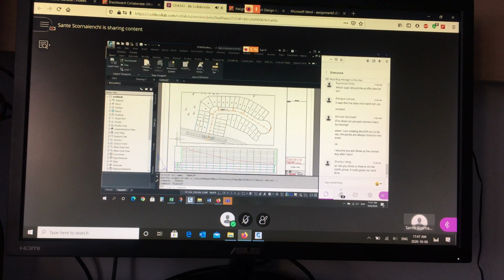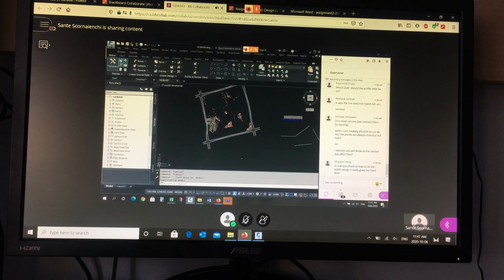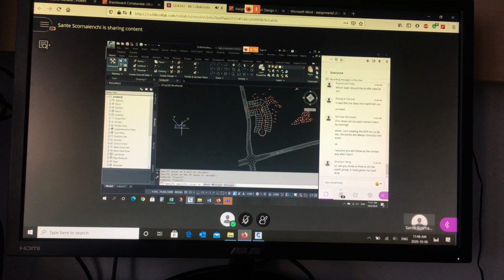I'm going to do this in model space. It's actually easier to see. See the coordinate axes have that little square in the origin? That tells me this is true north. If I type in UCS, and I pick an origin and I pick a direction for positive X and I pick a direction for positive Y, this is a temporary coordinate system. Notice in the origin there's no little box. Okay, so if I type in UCS and hit enter and accept the default world, it brings me back to true north. Okay, so you can change the position of the origin, the direction of positive X, the direction of positive Y. Okay? This is a temporary coordinate system.